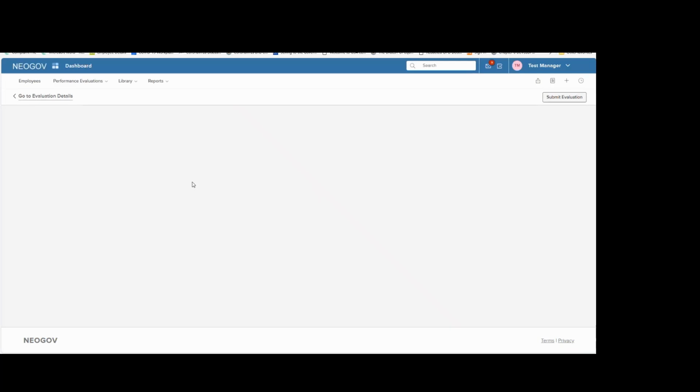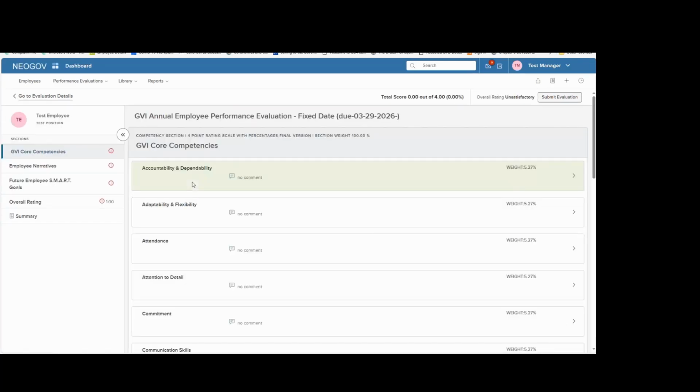The view is similar to the one that we saw earlier, but now we can rate the competencies. We can also note that the red circles on the left are there to let us know whether we completed all of the required steps. When we have successfully completed all the necessary steps for each section, the red circles will turn to green check marks, and the button labeled Submit Evaluation in the top right corner will change color from gray to green. When it turns green, we will be able to submit our rating.